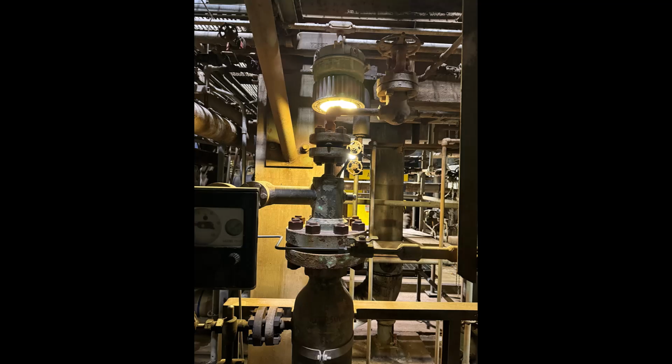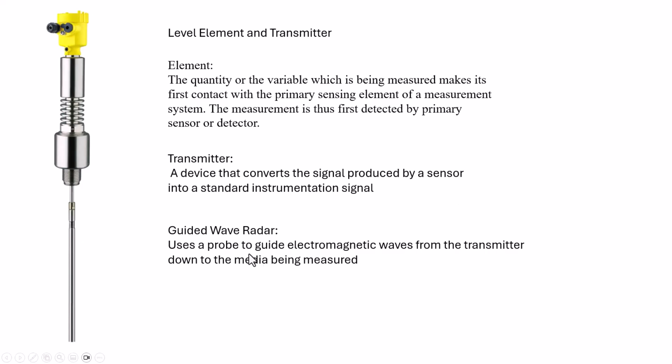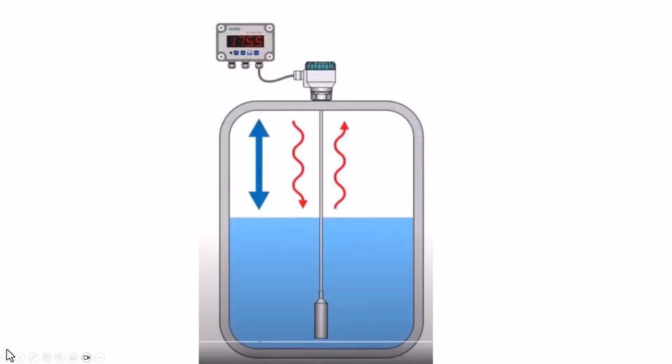Maintenance requires removal of the top of the sour oil trap. We are updating this level element to a guided wave radar style, which is better technology for this application. The transmitter measures the time it takes for the transmitted signal to travel down the probe, reflect off the material surface, and return to the transmitter.